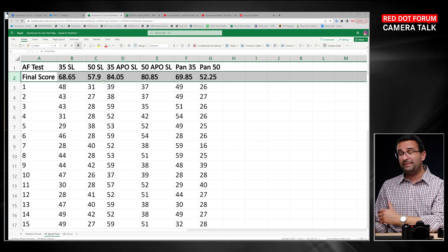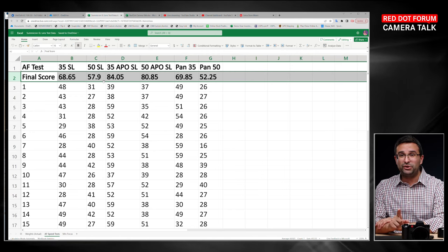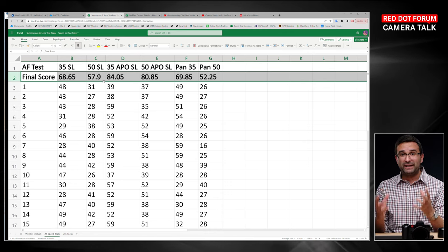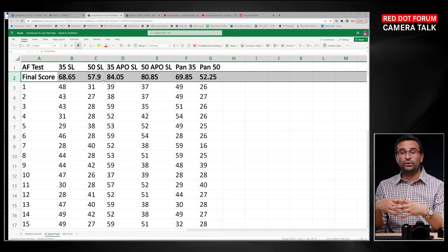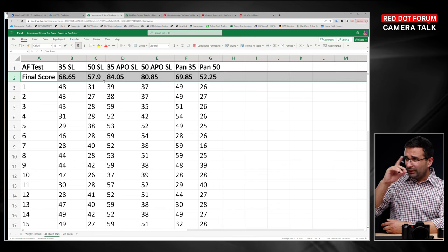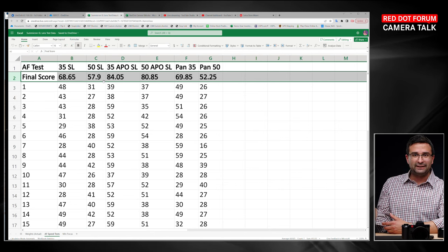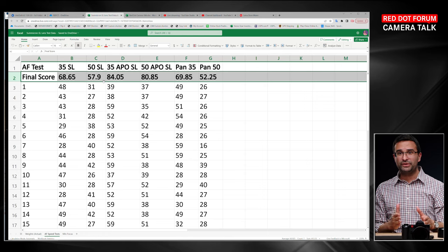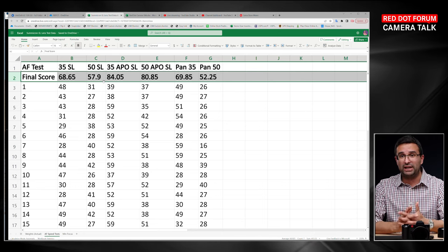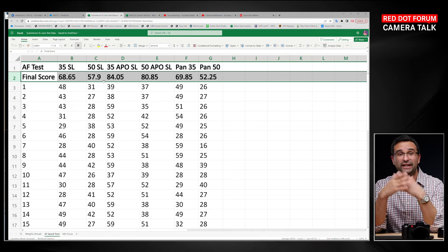What was really interesting, and I'll be honest, not terribly surprising, was how much slower the APO SL lenses were, which you never would notice unless you compared them against the new non-APO lenses. And this makes sense because the APO lenses are bigger, heavier, and have more glass that has to move in order to activate an in-focus image. So we're seeing scores in the 80s for the 35 APO and the 50 APO SLs, which is like a 50% slower focus speed. Now, 50% slower than really fast is still fast, but if your objective is to have the fastest autofocus performance with a Leica lens, the two new Summicrons represent the fastest autofocusing prime lenses that Leica makes, significantly faster than the APO primes.